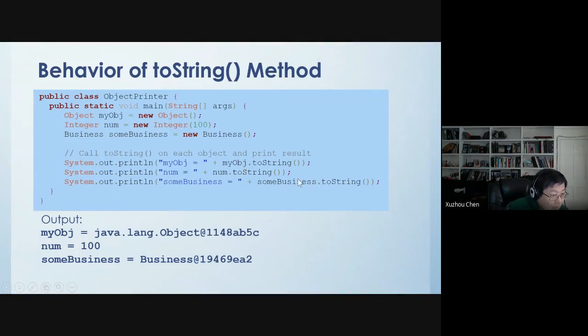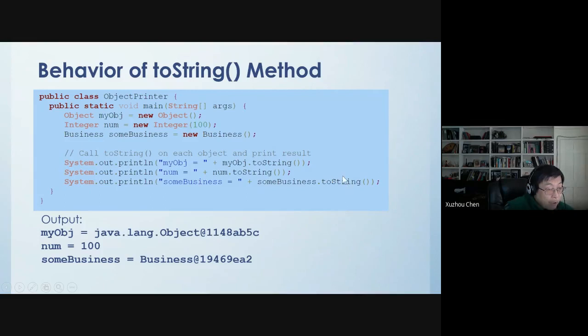Even though toString is not defined in Business, you can still call toString because the toString method is defined in the object class. The object class is the base class of all other classes, so the methods in the object class can be called on any object.